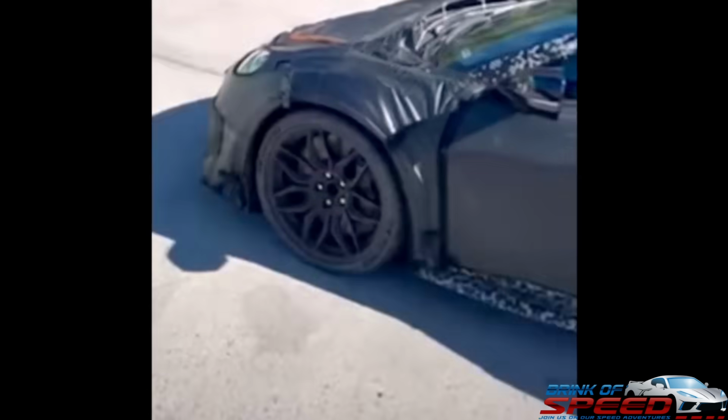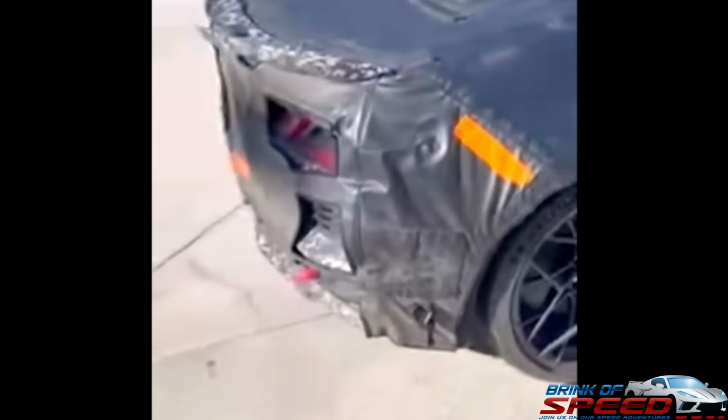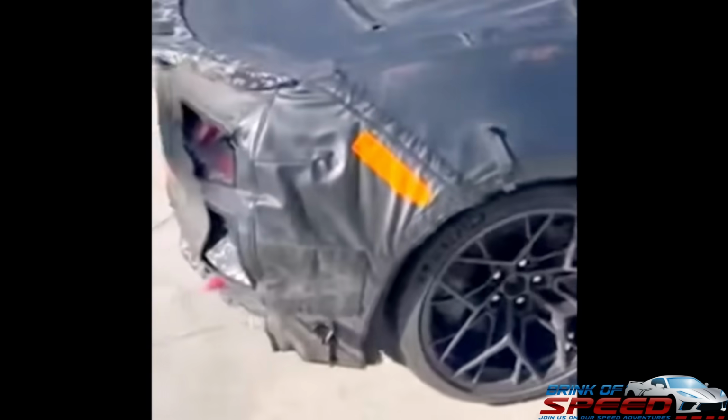Now let's go back to the very front, or the very beginning of this enormous cowl on the hood. Now we're gonna get a much better picture of that in another video, but I wanted to point that out first. Look at this. Look at the rear wheel on this car. So they've got the Z06 front wheels on and the new ZR1 rear wheels on this car. I don't know if anyone has pointed that out to you yet in any videos, but I thought that was pretty interesting that they went with Z06 on the front, ZR1 on the rear.